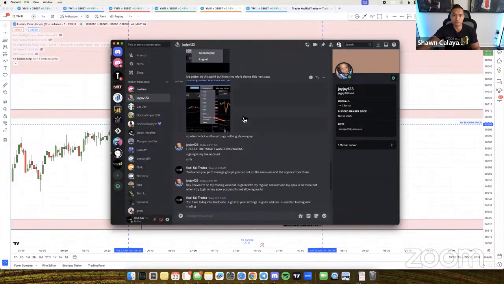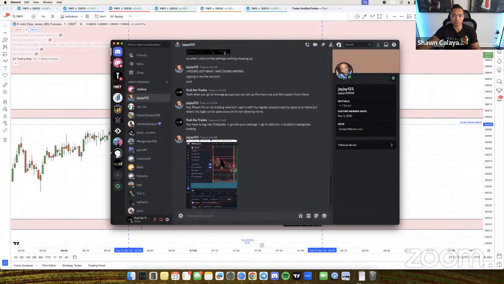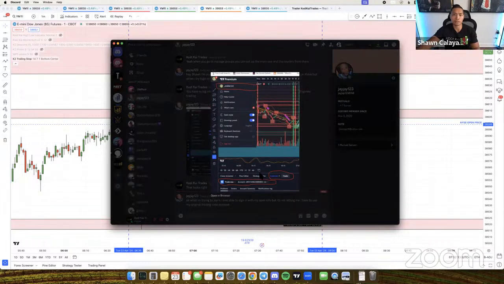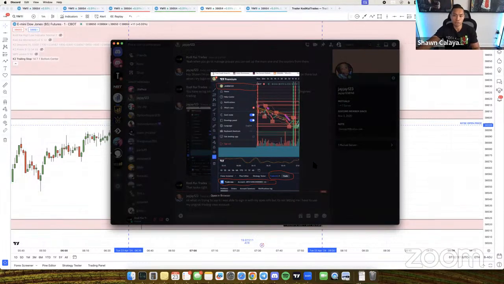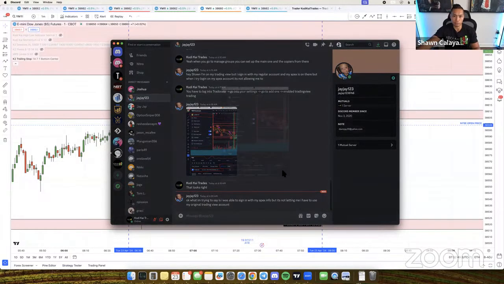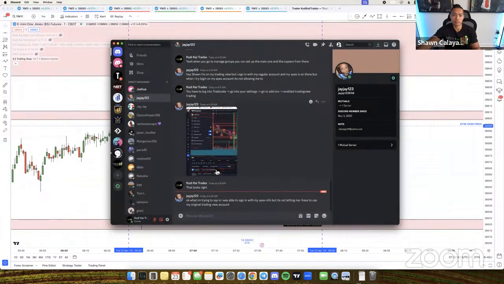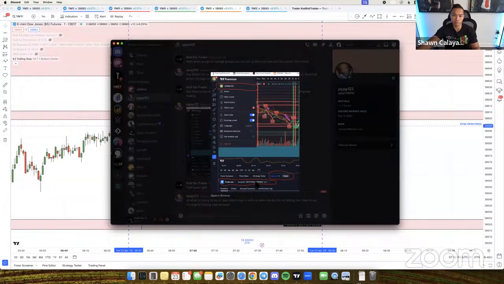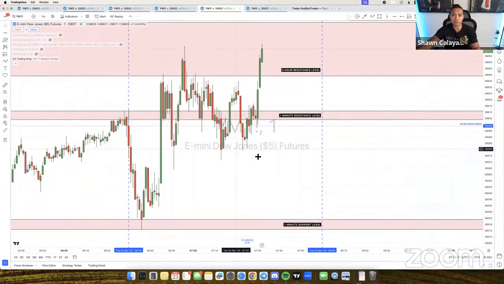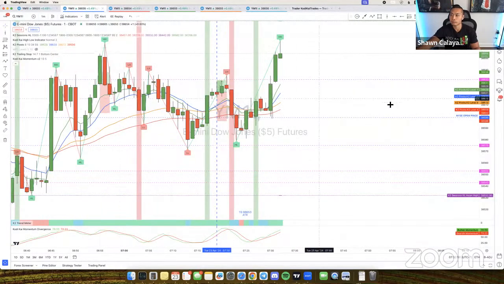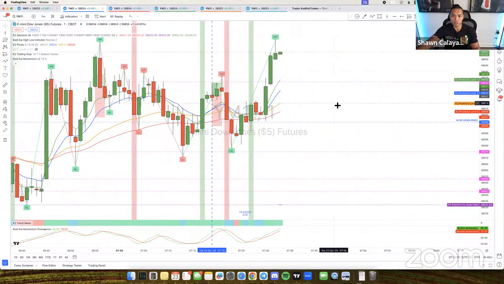Your copier doesn't work on TradingView, it works on Tradovate. So if you're trying to use your copier on TradingView, you can't set it up there. It's not going to come up on here because it's only on Tradovate. So you can set it up there and you have to execute the trades on your actual Tradovate account. I think that's where your confusion is, Jay, because you're trying to set it up on TradingView, but there's no copier on TradingView.